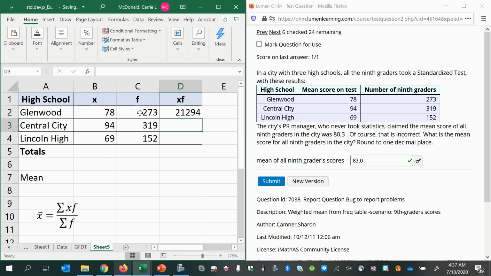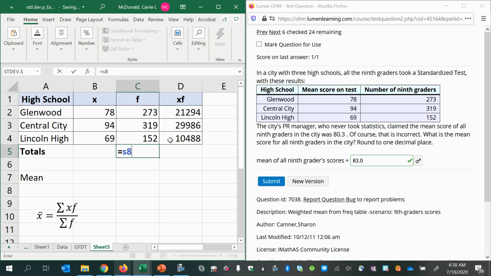And remember, we also did this with a grouped frequency distribution, but first we had to find the midpoints. So if you get something with class limits, remember first to find the x values by taking the midpoint of each class and move on from there. But then it's all downhill. It's the same thing, x times f all the way down.